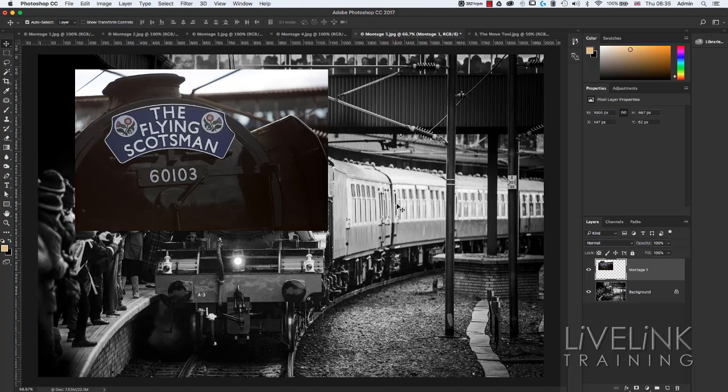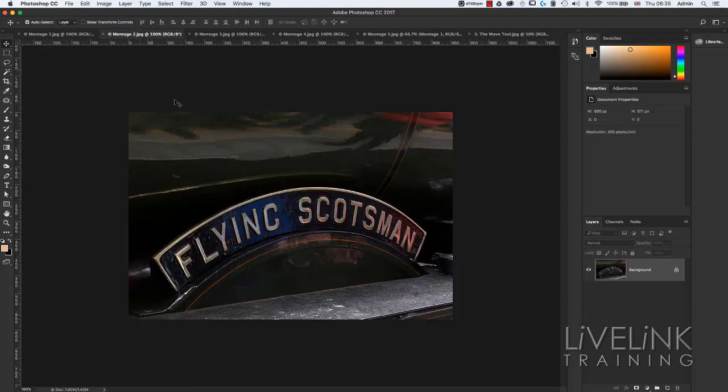Okay, now let's try that again, but this time let's do it with montage 2. So I've still got my Move tool, so I'm going to go up and click on the montage 2 tab, and the montage 2 image will appear for me. And you can see it's now gone lighter, so this is the image that I've got selected.